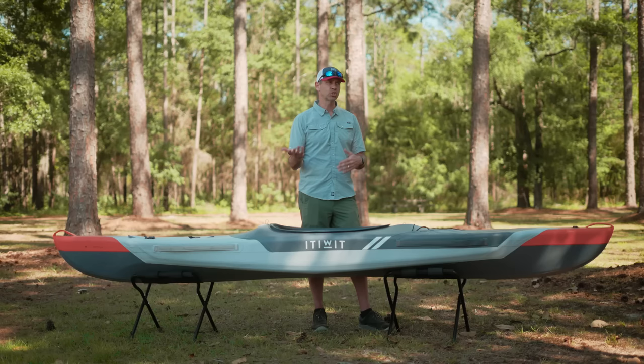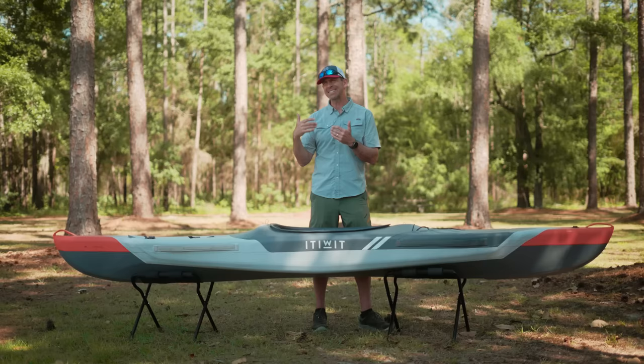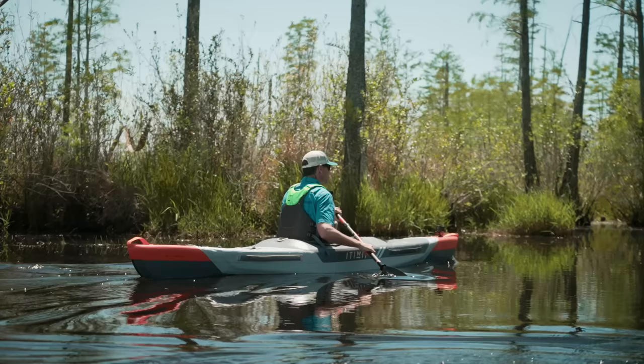Two things to go with that. Really easy to get this thing on edge. So if you're going to be paddling in rough conditions, it's very easy to maneuver. The slight downside there is it doesn't have rock solid stability on edge. And so that says to me, a beginner paddler would hop in this thing, and if it got on edge at all, they could really find that unstable. Anyway, something to note.